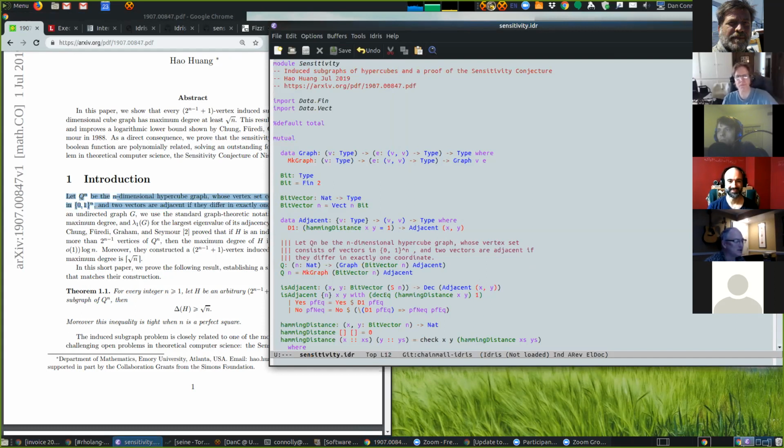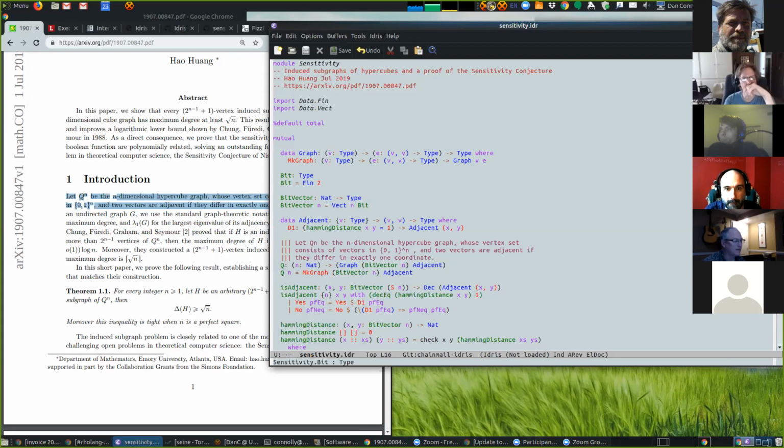Okay, so it took me a long time to figure out how I was going to make a graph data type. And what I ended up with is basically a graph is some type for the vertices plus an edge function, or an edge data type constructor, if you like. It goes from v comma v to type. And if you can give me both of those, then you've made a graph. And we'll see how that works in a little bit.